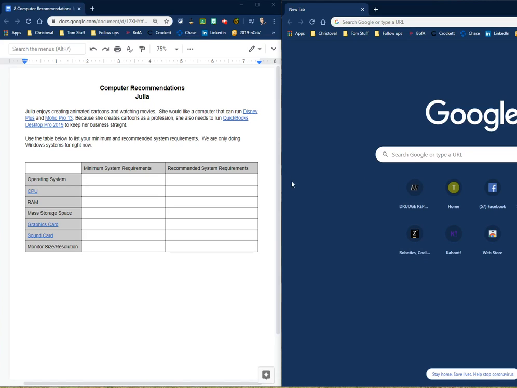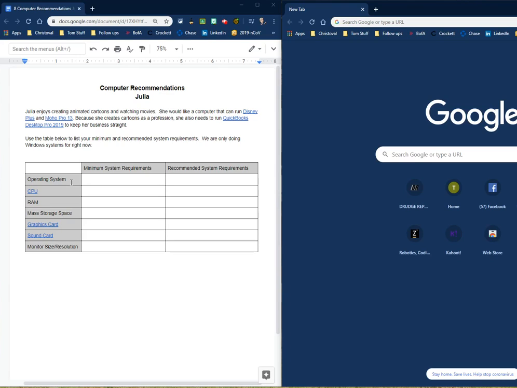So I did hyperlink everything. So let's look at what we're doing here. We've got a minimum column and a recommended column. We're talking about operating system. We are only building PCs this week. I thought about Macs. They run very similar, but it's a very limited amount where you're purchasing in there, and it actually is easier to build a Mac simply because there's not as many options to do that. But I think if you know the PC, then you can apply it to the Mac too. So we'll just leave it alone.